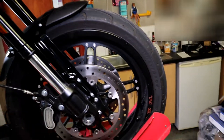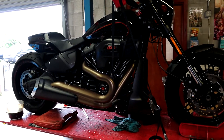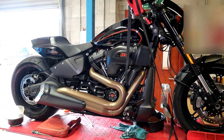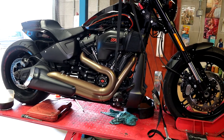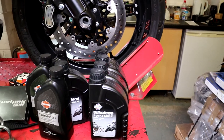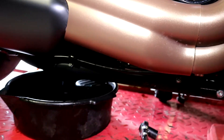We're fitting that — just got the oil draining out at the minute. Draining the oil out of the primary, the motor itself, and I'm just going to drain the transmission oil out now. Printed off the service sheet, got to get a move on because we've got a club thing at five o'clock tonight.